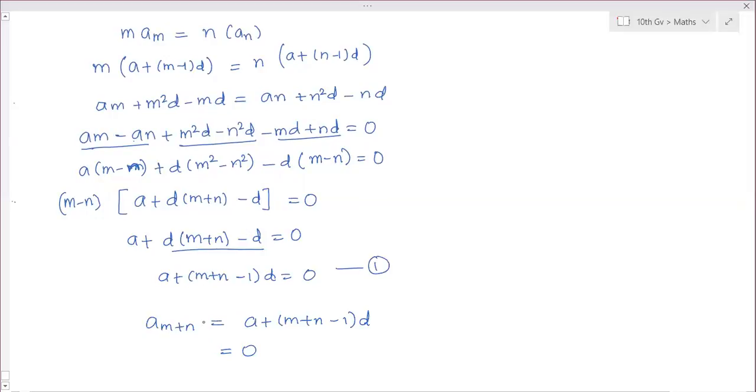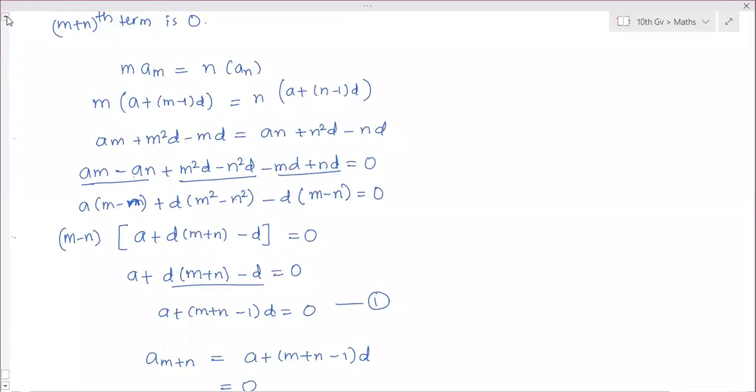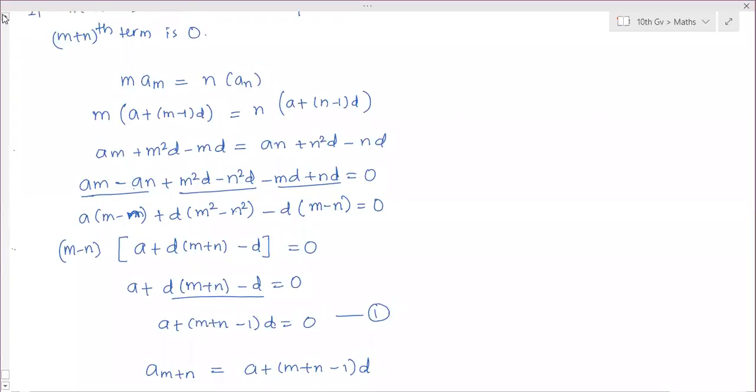Got it? Did you get it? No, ma'am. Third step. I understood until the equation 1. After that, I don't know what they're asking, ma'am, to find out. I don't understand the m minus n part, the common factors here, and the next step, then this m minus n will transfer here. Ma'am, so what are you doing here, ma'am? M minus n, we have taken m minus n common from all three terms. This is 1, and this is third term. Oh, so you're doing m. Okay, fine.